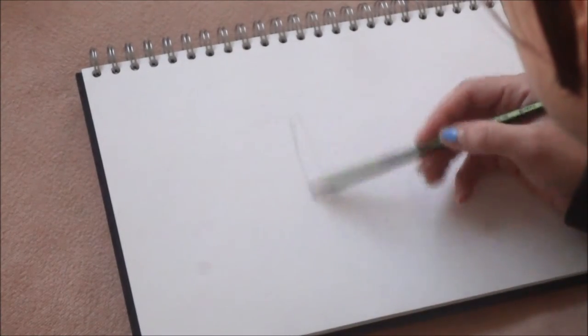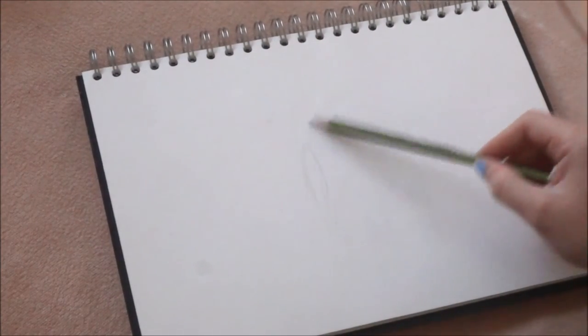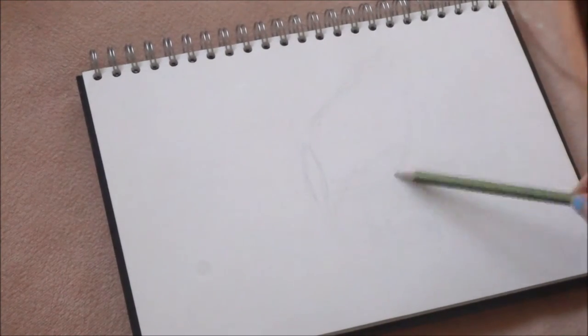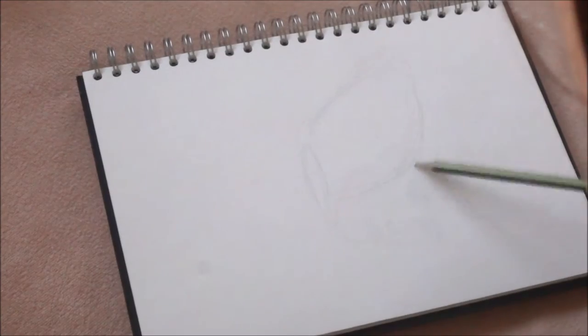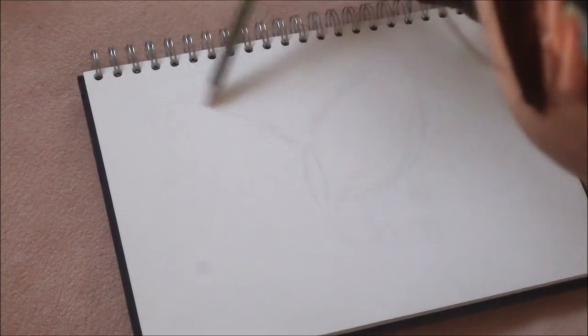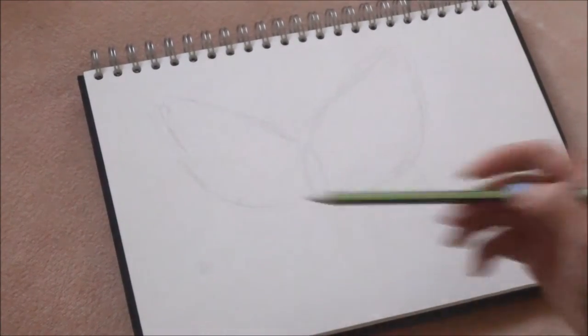So I'm going to try to separate the whole thing into some steps so that it's more digestible, and I hope that I make it easy enough for you to copy out of it or make your own version of it. The first step is outlining the shape of the butterfly.